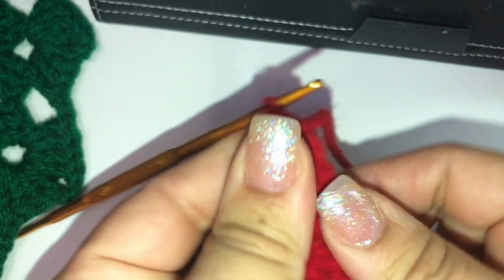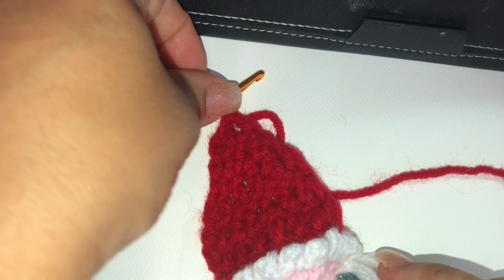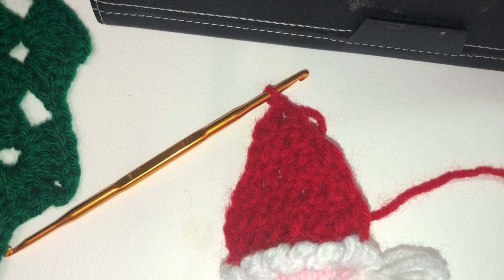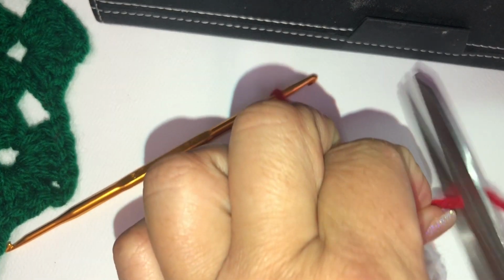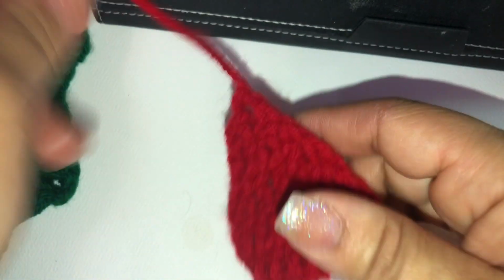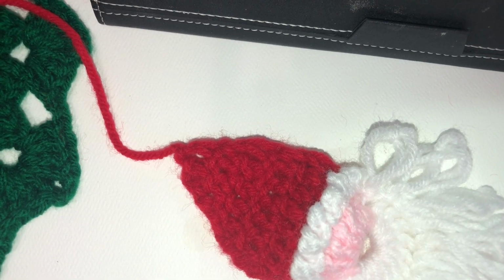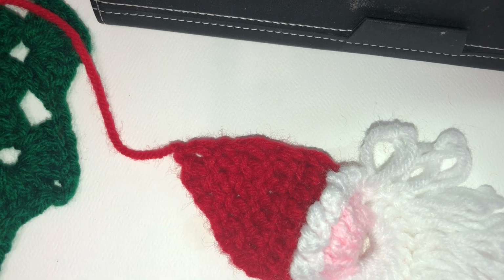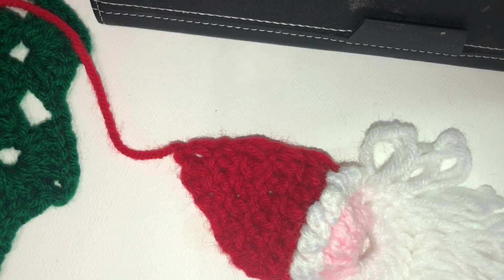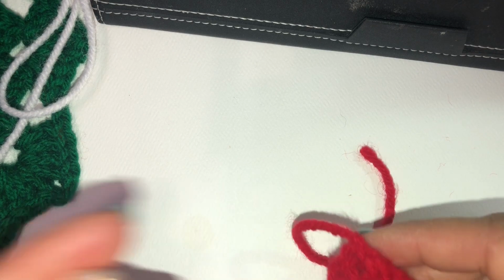Of course, you want to adjust this. I was pulling too much on one side. So now we have our hat completed. We are going to cut our yarn, fasten off. Now we are going to move back to our white yarn. And we are going to proceed with making the little pom-pom.